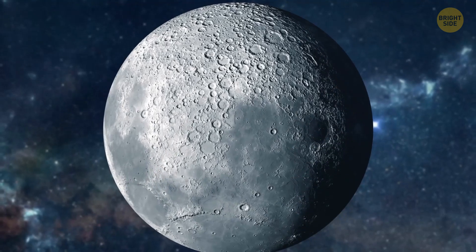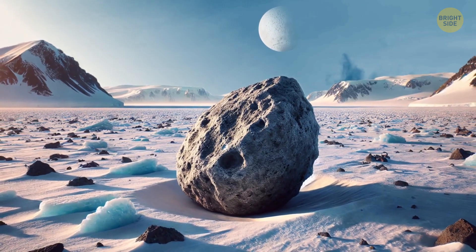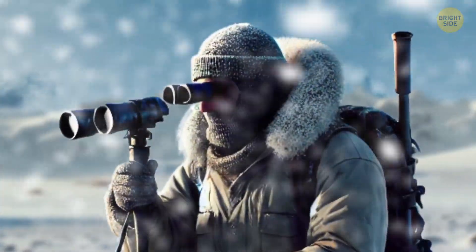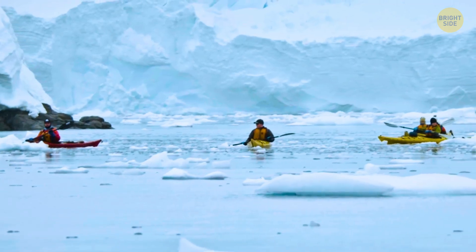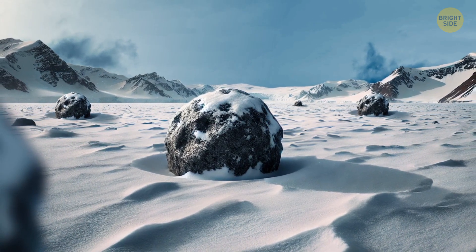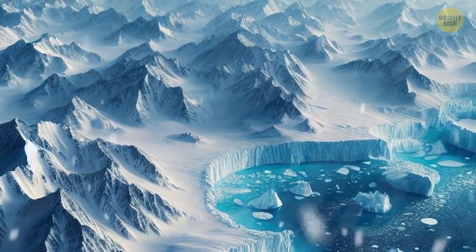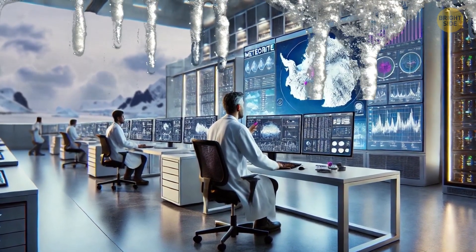For example, the very first lunar rock found on the icy deserted continent proved that chunks of space objects larger than asteroids can also end up on Earth. But if you decide to go meteorite hunting all the way to Antarctica, get ready for some serious challenges. Despite their potential abundance, finding space rocks isn't as easy as it might seem. You'll have to visit remote areas, and there's still no guarantee you'll spot a meteorite. And that's actually a huge problem — meteorites are vanishing from science. Currently, scientists find about 1,000 meteorites in Antarctica each year, but according to a new study, about 5,000 more get hidden out of sight every year. The culprit is warming temperatures.